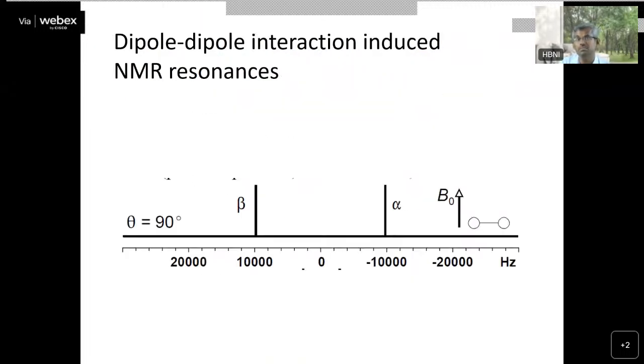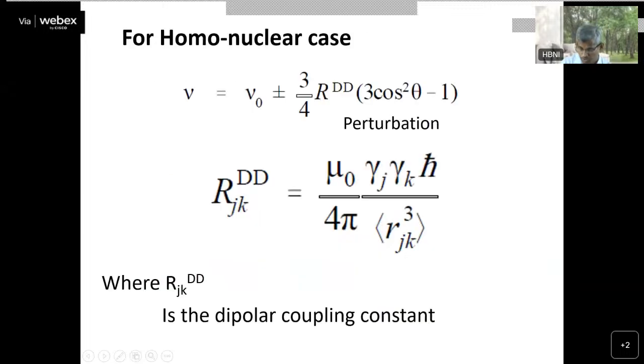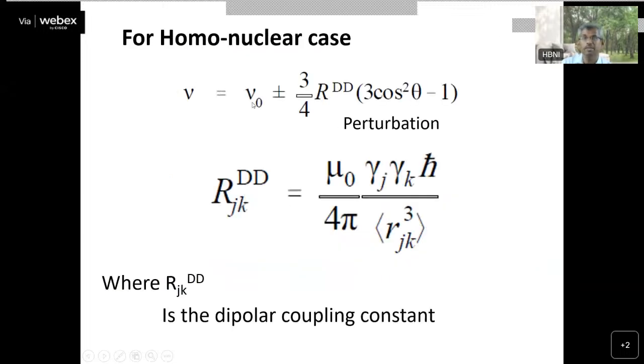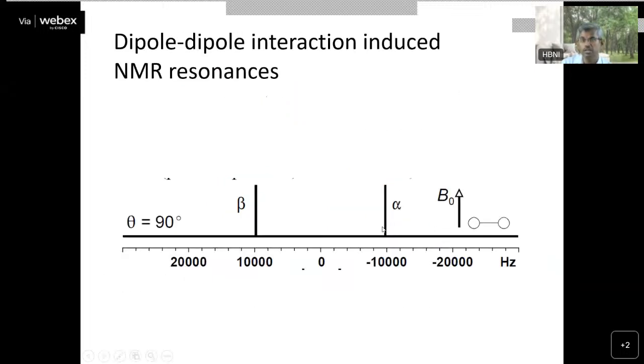So let us see how the line shape is coming. When the bond vector is aligned at an angle of 90 degrees with respect to the applied magnetic field, that is theta equal to 90 degrees, we get two peaks, because you see the expression nu 0 plus or minus 1. There will be something at nu 0 at the center, and there is one component coming here, one component coming here, because theta is getting incorporated here. So we will get two peaks. That is what we are seeing here, one here and one here.